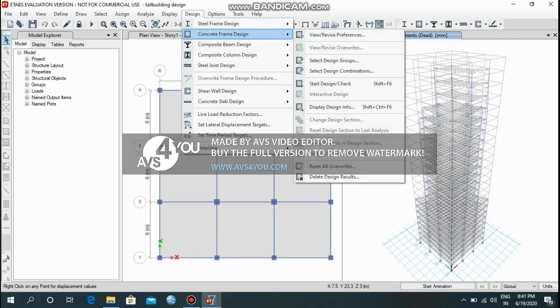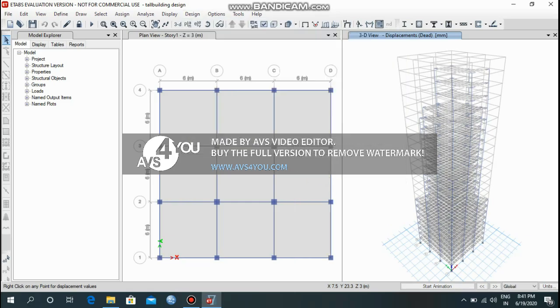Let us run the design on the building. Under design, go to concrete frame design, and under concrete frame design click on start design or check.